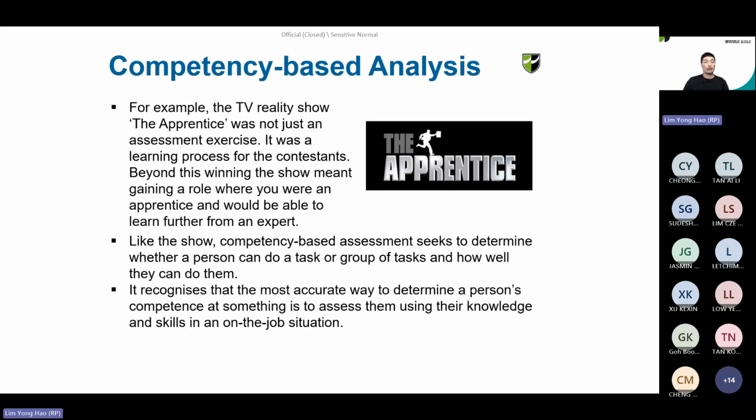So I'm going to use the example of the quite old apprentice. Competency-based analysis really allows you, if you come up with it, to see what the things are that people need to demonstrate. So it ties in very well with determining performance. And of course, again, it ties in with training and development.